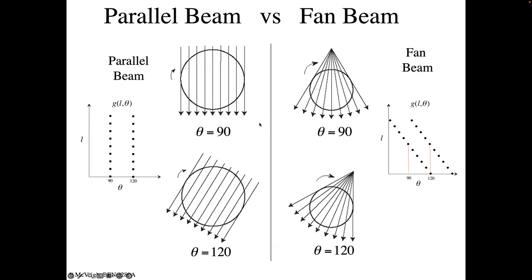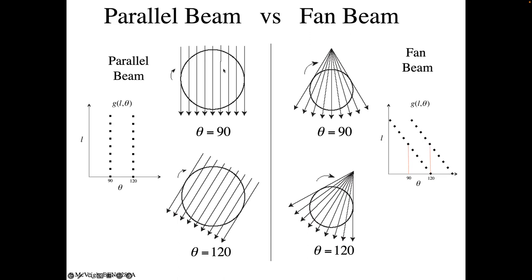So let's look at geometry just for a second. For our reconstruction purposes, we're going to assume we're in this geometry, which means if this is L, this is my detector along this way. And as I raster through different angles, I will get a set of values of that G function along L. So here we're at, say, theta equals 90, my detector's along this way, my x-rays are projected down this way. And that gives me one set of numbers in the G(L, theta) plane. Then I rotate my source and my detectors such that I'm at 120 degrees. Same thing, I just map the measurements as a function of L for that theta. So each projection gives me a vertical line through G(L, theta) here.